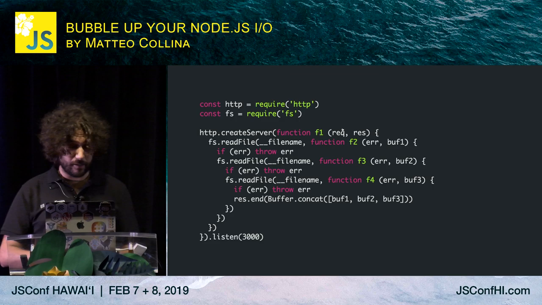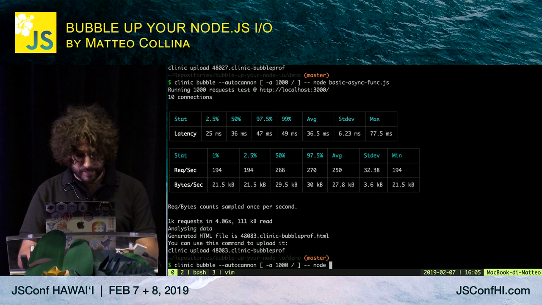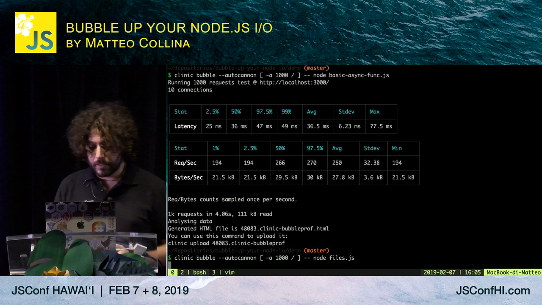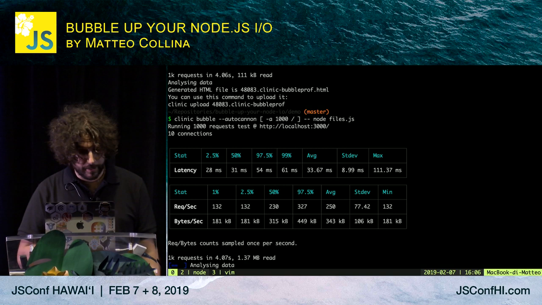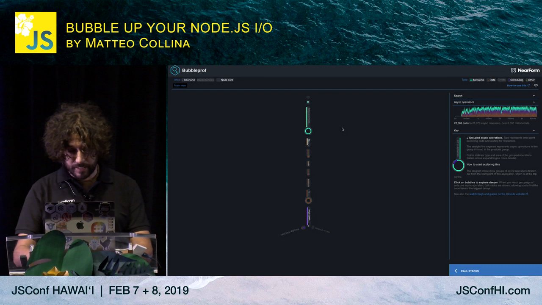So we go back here, and we are running our files example. I can press tab, but it's not a really good idea. So a lot of files in there. So we are running it and generating a bunch of things. And here we go. Some magic sprinkling, I don't know. Here we go. Now, you can see there is another, slightly different one. This is fully linear. Let me zoom in, OK?